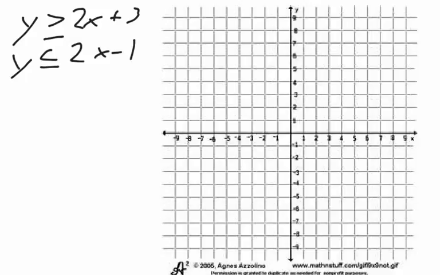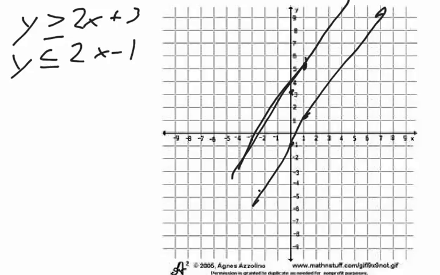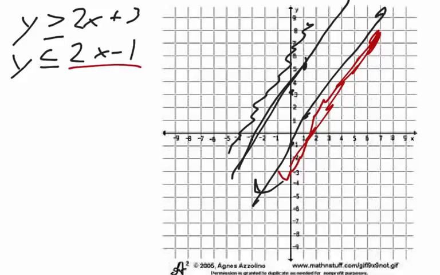A couple of things that may happen along the way when we're graphing. If I were to graph these two lines, and if you notice that they are parallel, and I wish I could draw better on this, but we get the picture here. If I'm greater than 2x plus 3, that's the stuff over here. And if I graphed it under the 2x minus 1, that's going to be the stuff that's over here. So where did the black and the red intersect? Nowhere. So in this case, there is no feasible region.